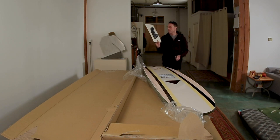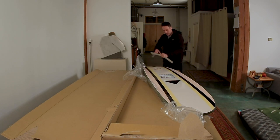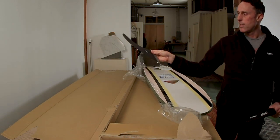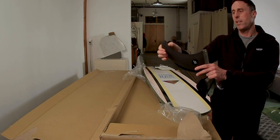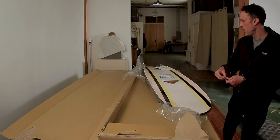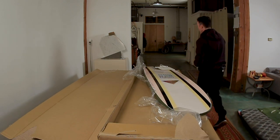It's a single fin, and the nice thing about this fin is that it's a real longboard fin. It has a fin box, and the fin itself is made out of fiberglass, with a honeycomb design inside. You can see it's a narrowed fin, so it's not really a Noserider fin. It turns really well. I don't know if it would hold in if you were actually nose riding. I'm not really a longboarder. I have a groveler and a couple of short boards, and that's my main thing.